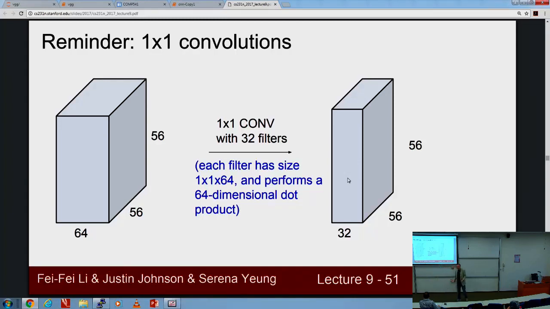And presumably, whatever is valuable in your input for the task that you're trying to solve are the linear combinations that this filter is going to learn to preserve in these 32 channels. Okay, you start with 64 channels, but presumably there's a lot of redundancy. Not all these 64 numbers are independently relevant to you. So you learn a way to linearly combine them into 32 numbers instead.